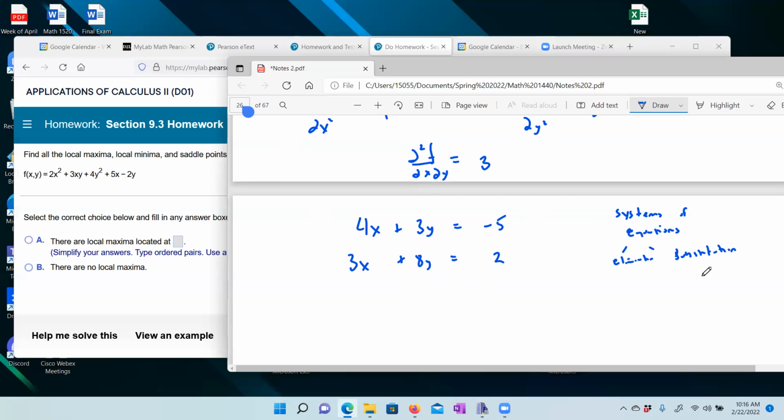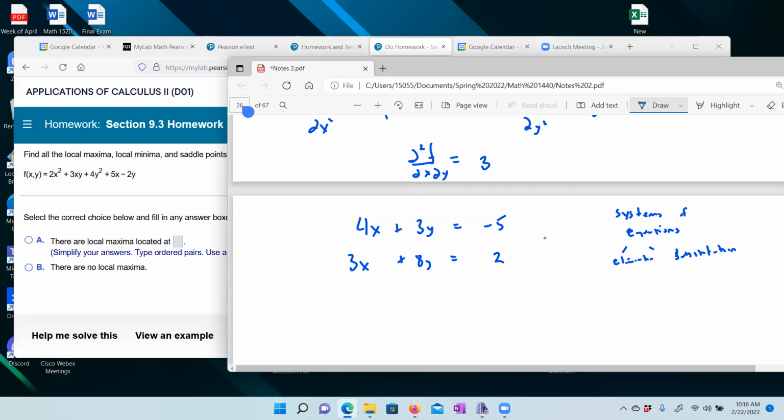Even in my intermediate algebra class, where they actually break these down into 2 different chapters, I tell them I don't care which one you use, use your favorite. My favorite is usually elimination because that's an easier way for me to think about things, but if you like substitution, you go right ahead and use substitution.